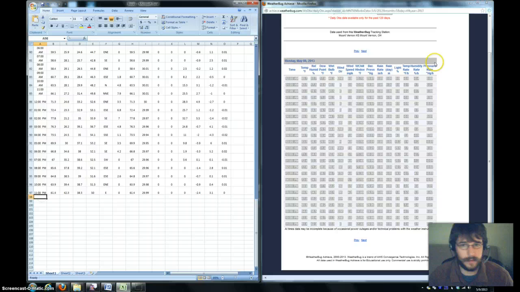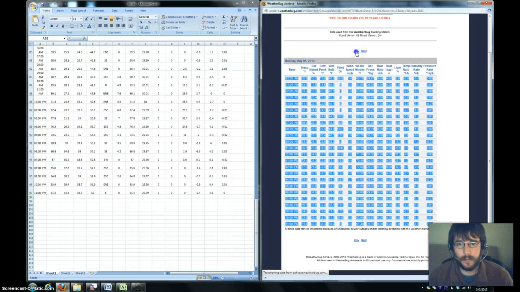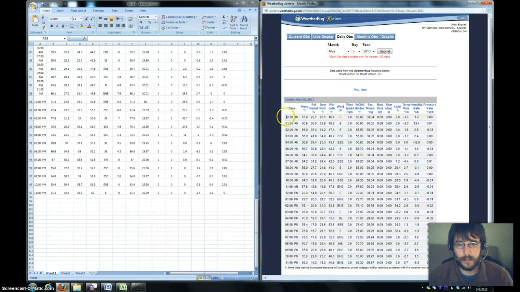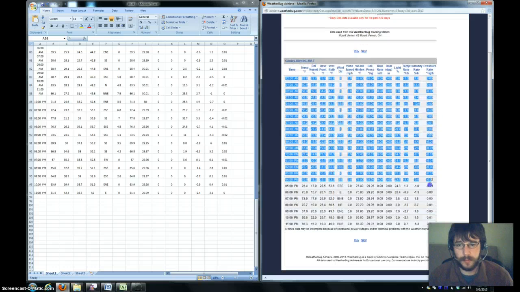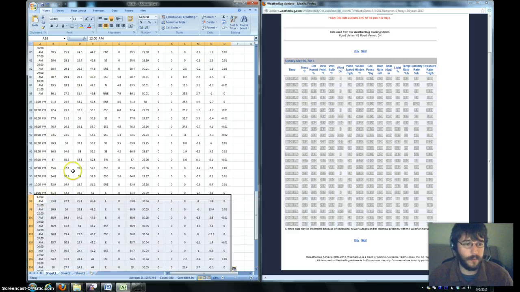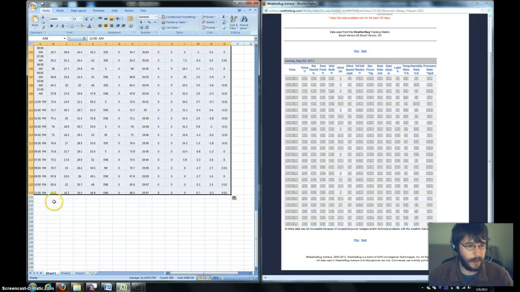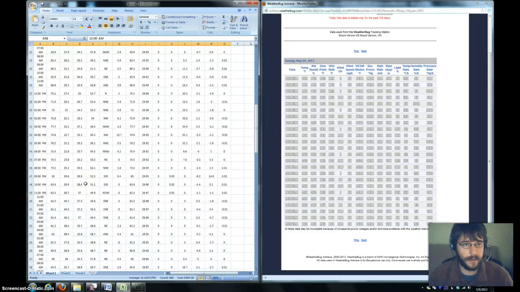So there we've got 97. Let's do one more, hit previous one more time. There we go to the fifth. Select just the numbers. Control C, Control V, and then here we have, there it's nice, 121 days of data.